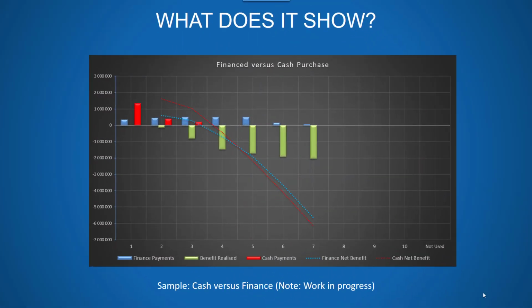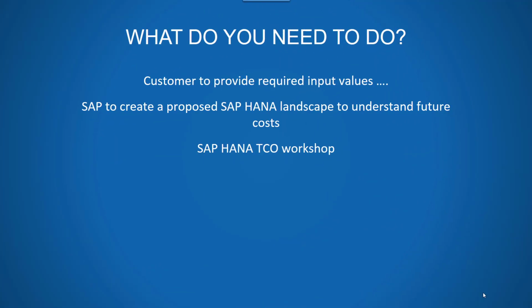There is a beta version of a tab which tries to look at the differences to a customer of whether they've actually paid cash for the total HANA migration or whether they used a finance option, because the speed at which the benefits occur and the level of benefits can be affected with how the transaction is completed. As I say, this is a work in progress, probably not the core part of the model, but it is quite interesting for customers to look at.